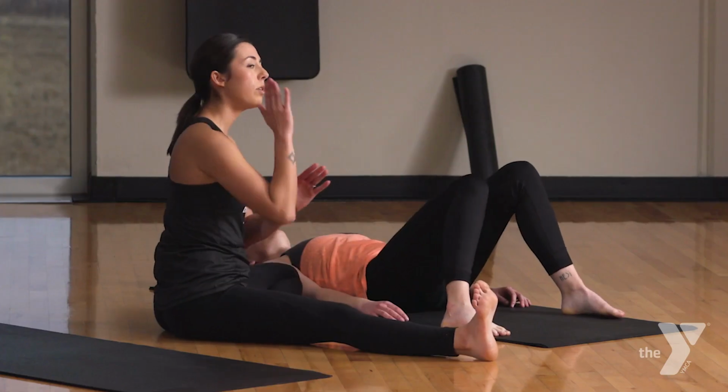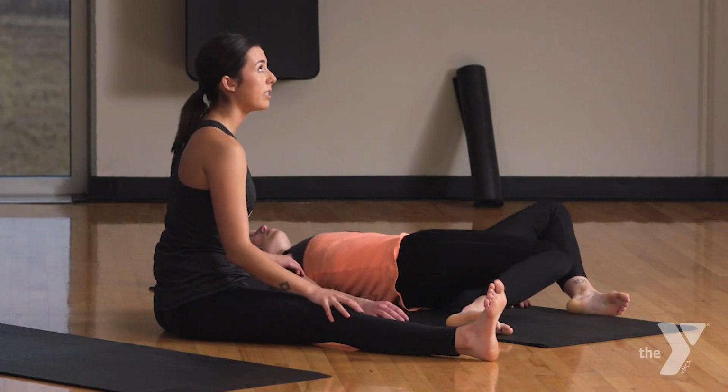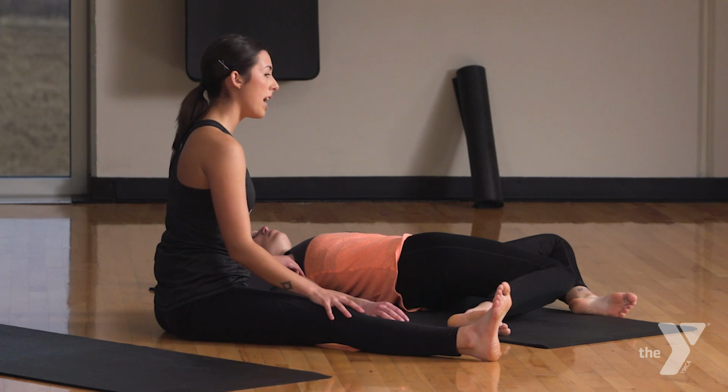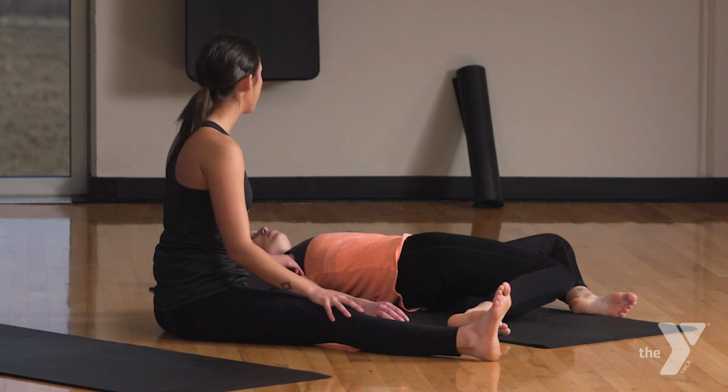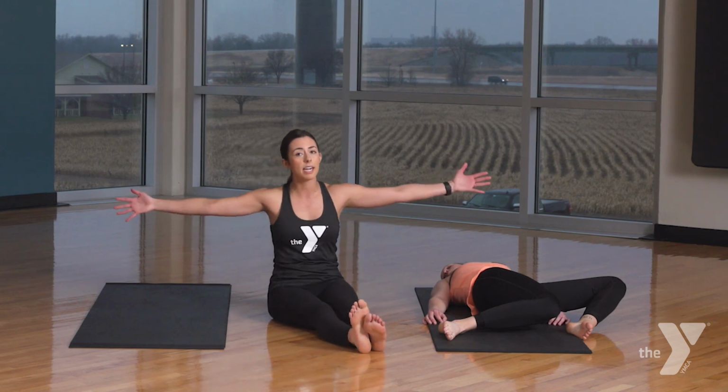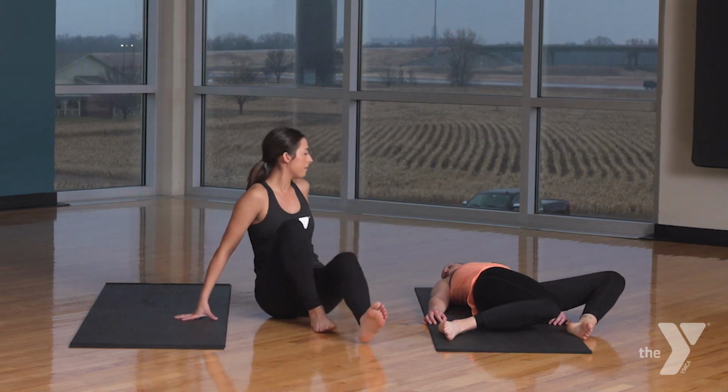You can either keep looking directly in front or looking at the ceiling in front, or as the knees drop to the left and you pause right there, let's go ahead and move the gaze over to the right and see how that feels with the neck. Perfect. The hands can stay at the side, or if you'd like to find a big T, you can do that.